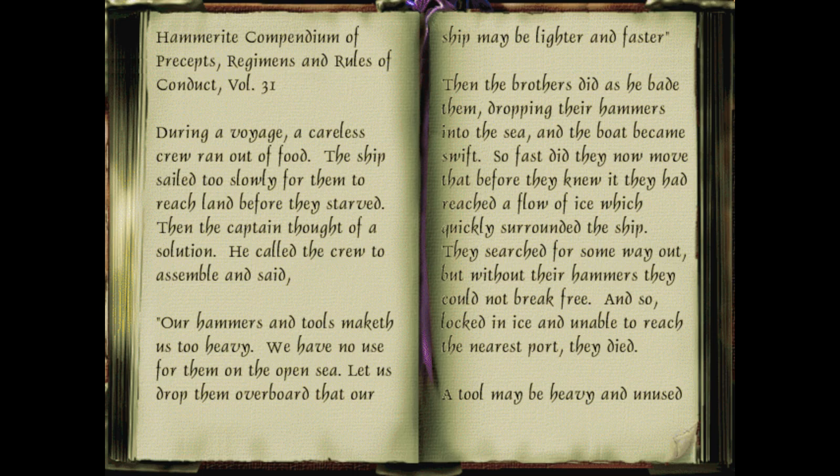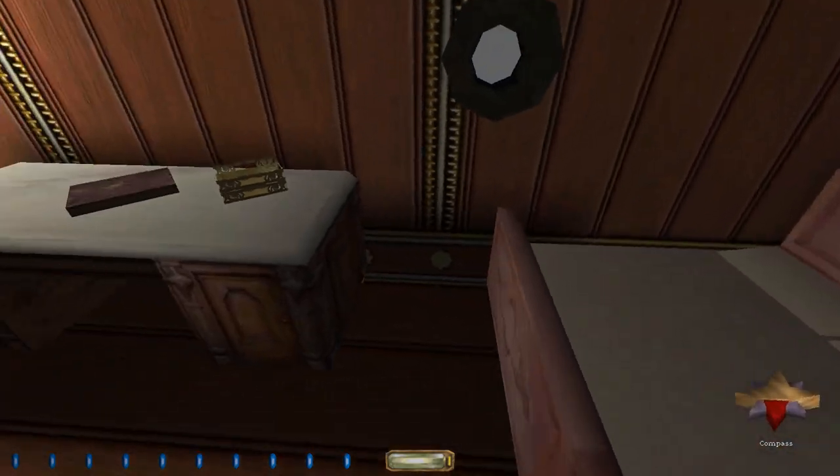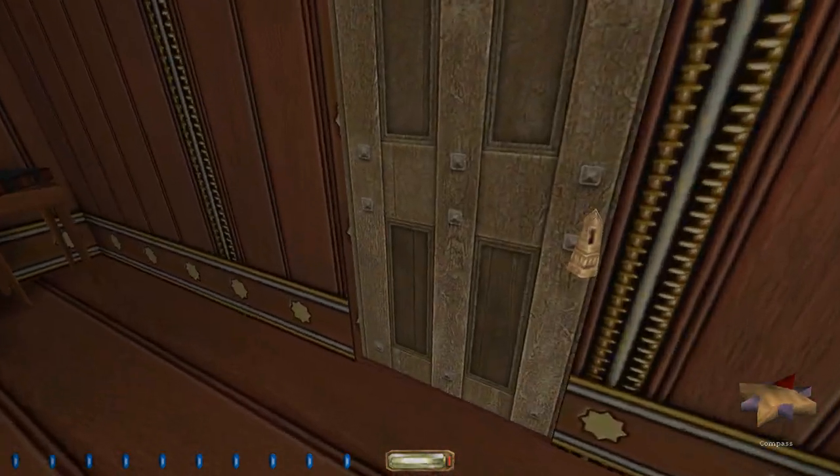Then the brothers did as he bade them, dropping their hammers into the sea, and the boat became swift. So fast did they now move that before they knew it, they had reached a floe of ice, which quickly surrounded the ship. They searched for some way out, but without their hammers they could not break free. And so, locked in ice and unable to reach the nearest port, they died. Of course, they would have died anyway, as it says here, but whatever. "A tool may be heavy and unused today, but may save thee on the morrow. Keep thy hammer always to hand for all tasks on land and on sea. Even if it means that you gon' die."